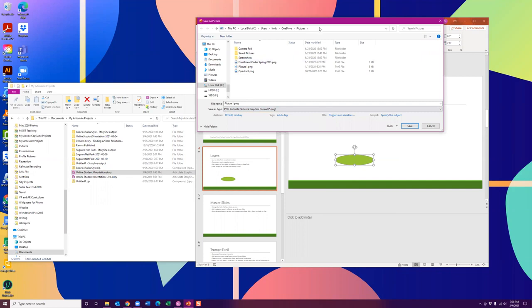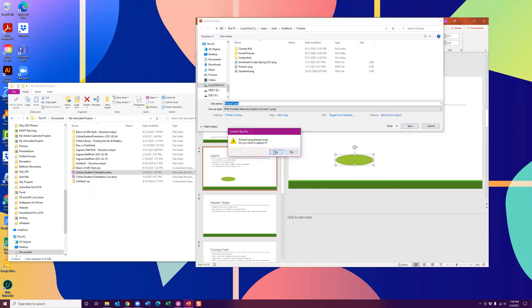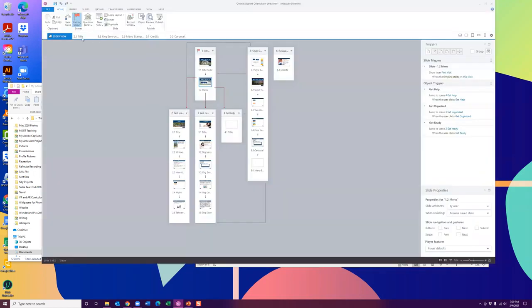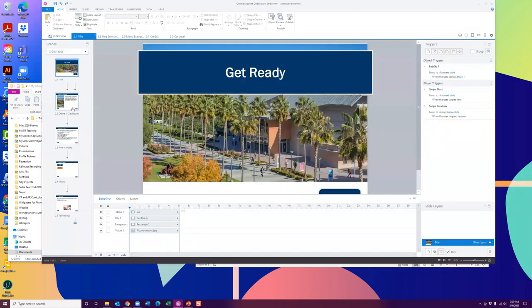So if we did a PNG, let's find out where it's actually going to save it. I don't love Windows. It just kind of puts your stuff in OneDrive and I resent that. That's why I'm just a newbie at this Articulate Storyline, because I love my Mac. Yeah, my Mac died. I dumped water in my Mac and I'm still mourning its loss. It's 9 years old, but I wanted to go out on my own terms.